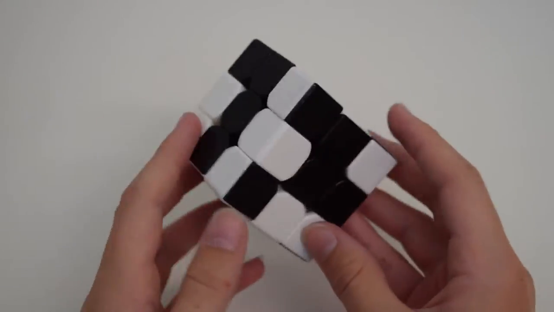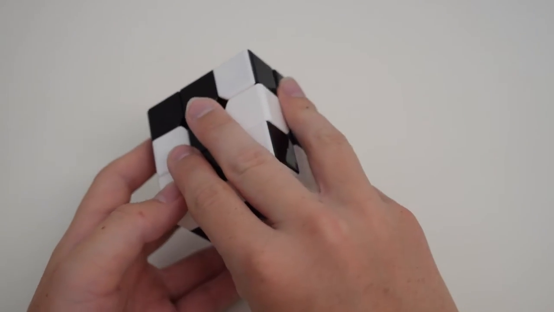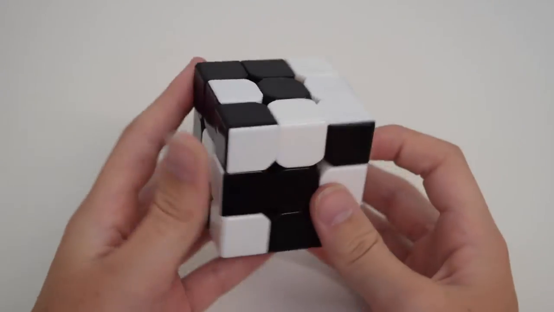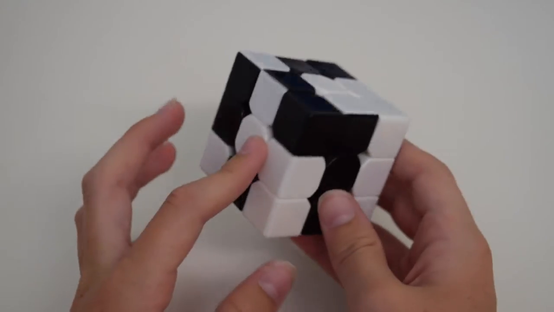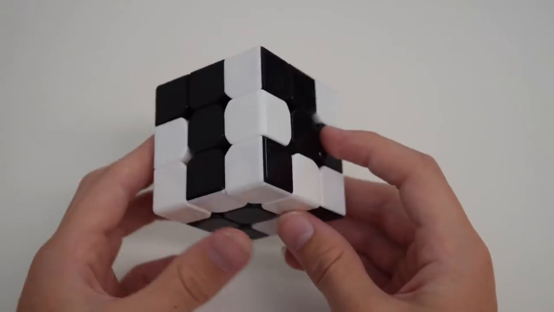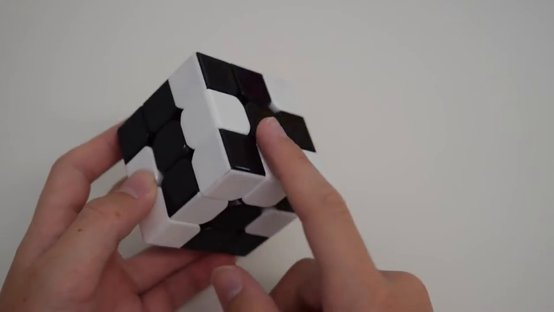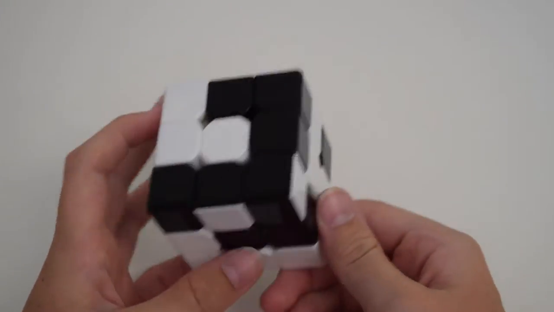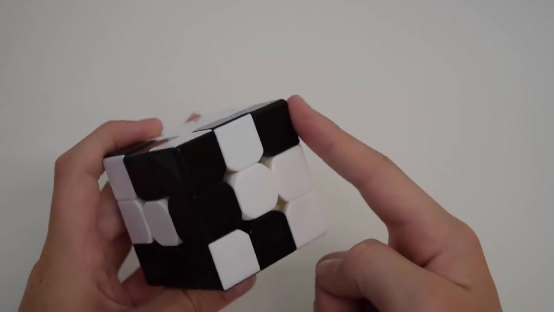I'm going to do a simple walkthrough solve just to show you the solving process. The easiest way to solve this is so that three sides are black and three sides are white. It's a lot more challenging to solve it straight into the checkerboard pattern. So I'm just going to be showing you the easy way today. I like to start off with the black side. I look for the three black centers, and then the solid black pieces. I see that I have an edge piece here, here, and here, and the corner piece is here.